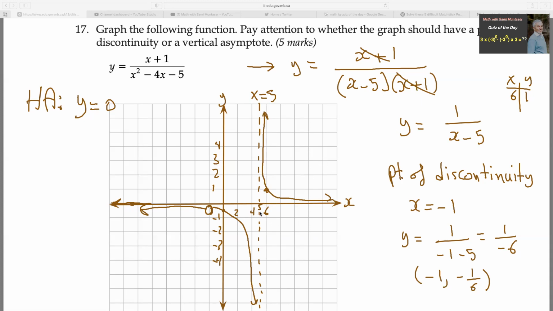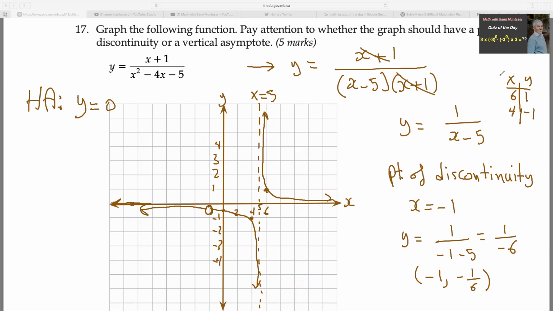I'm looking at this graph right now and it looks kind of not symmetrical on the asymptote. This is this far away and this looks like that, just because I didn't do more points. But if I do four as another point there, four minus five is negative one, one divided by negative one is negative one. So I know at four and negative one, I should have a point right there. If you want a little bit more accuracy, just move this part right here and connect it, and you get very close to that. And this way now it looks more symmetrical, if you know what I mean.